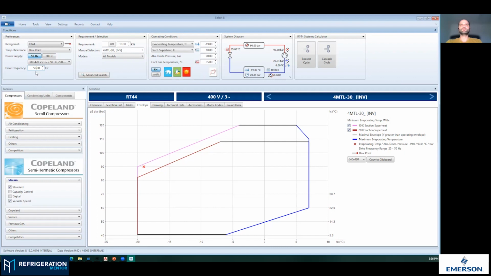So you can see now I am on 50 Hertz, the nominal speed, and I have the full operating map here. And that is one reason why we have two different envelopes now. This is the line which is similar to the previous one I was showing, 20K suction superheat. But there is one thing: if you connect the motor via the frequency drive, you automatically decrease the maximum efficiency of the motor, because the motor is no longer seeing the ideal sinusoid. What the drive is doing is cutting the sinusoid.